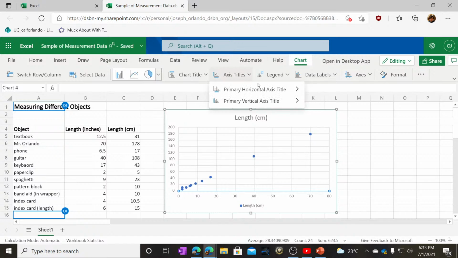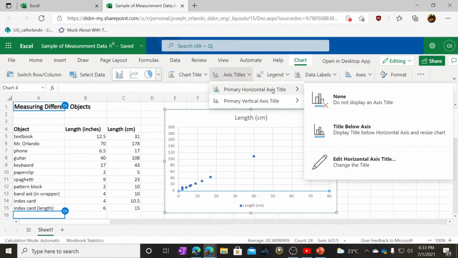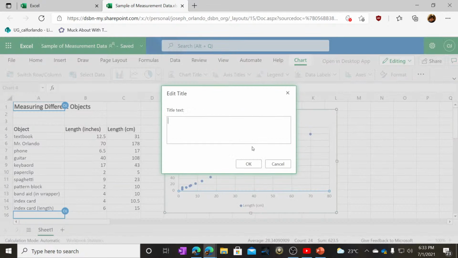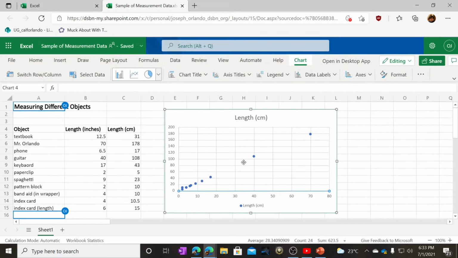So we can go to axis titles, the horizontal axis, we can say title below axis, and then we can say object length in inches, and I can click OK.